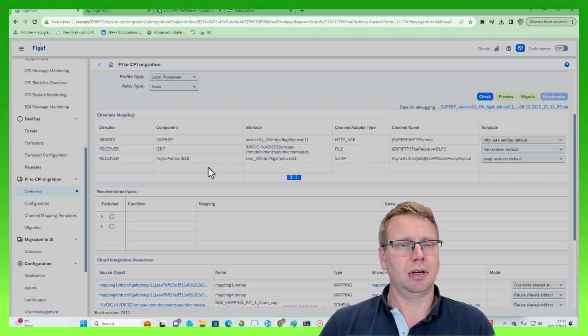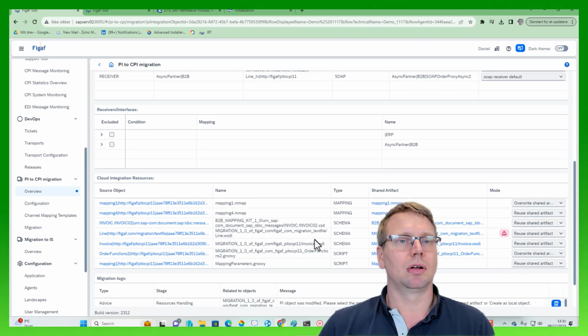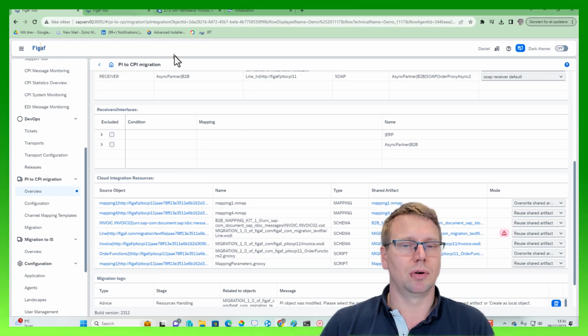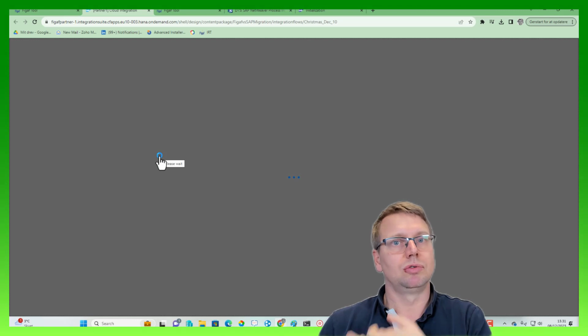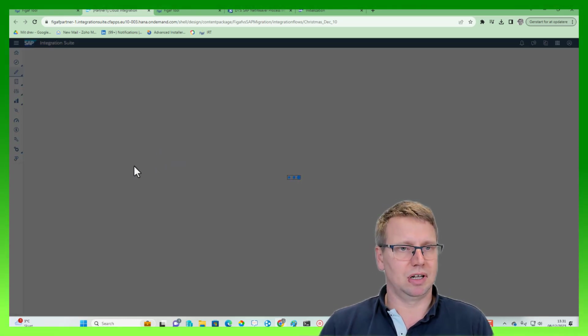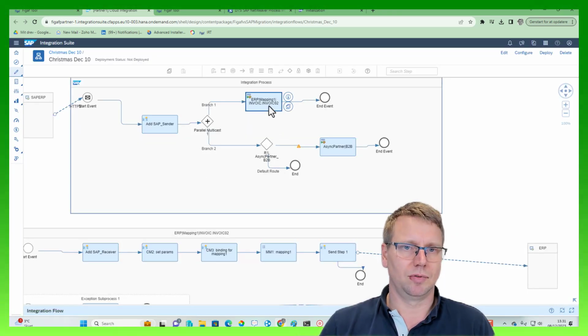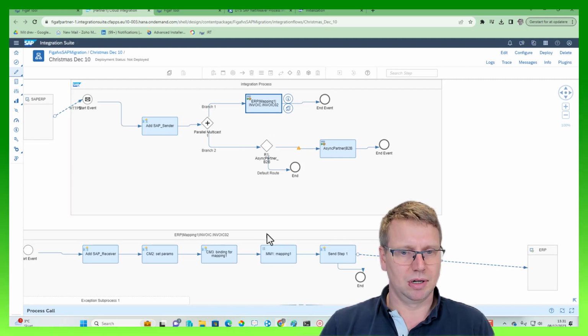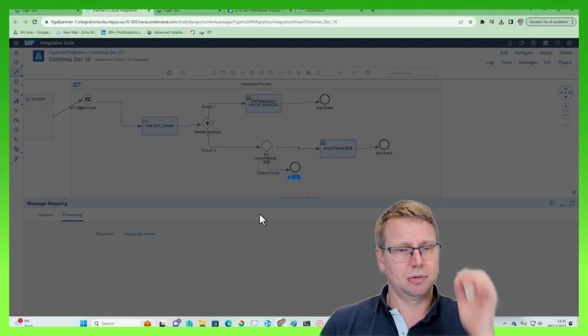So if I click migrate, we will migrate this, and now we'll be using the Groovy conversion. So we have two options of converting this iFlow or these function libraries: using Groovy or using SAP's function library import functionality. So let's see what this is creating. If we look here at this flow, we have the message mapping up here, and we can see the payload here.